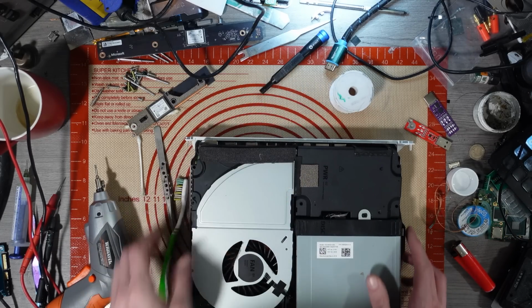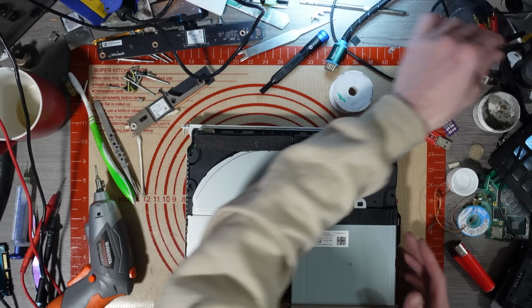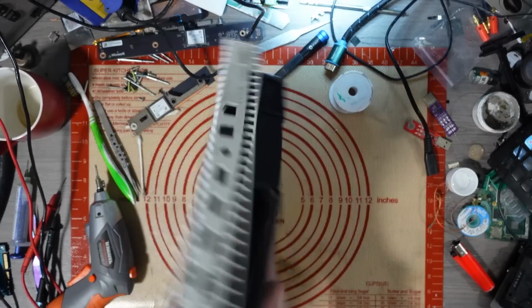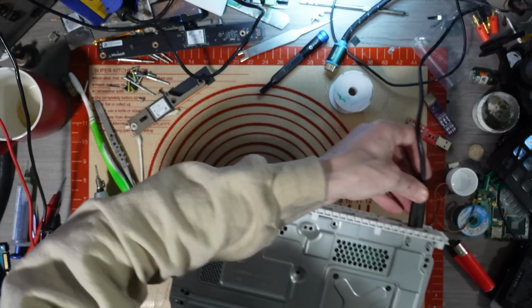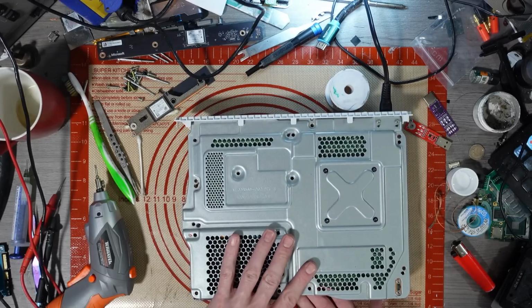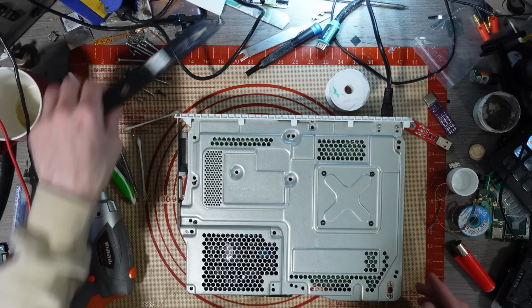Right, let's flip this thing upside down. Actually, no, let's not flip it upside down. It doesn't really need to be. Well, yeah, it does, because my cable won't reach. Sorry, it does need to be that way up. Let's just connect up the other parts.